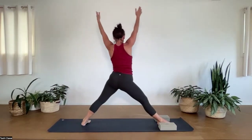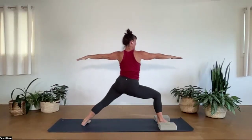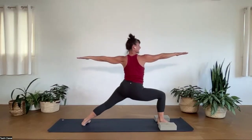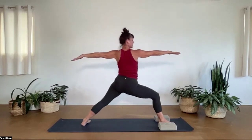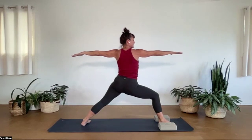Inhale, reach up, lengthen right leg. Exhale, down, warrior two. Inhale, hands come forwards. Exhale, warrior two. Inhale, hands come back. Warrior two, three breaths. So gazing at your front fingernails for three breaths. One. Exhale.